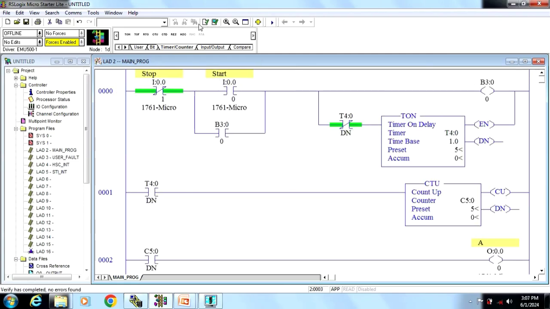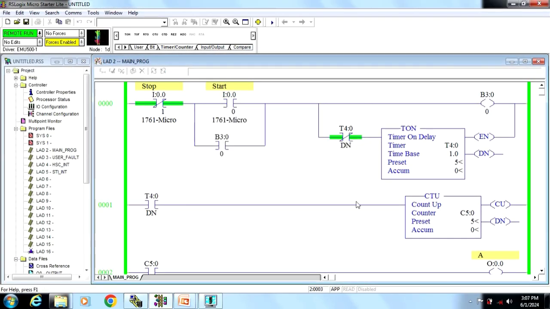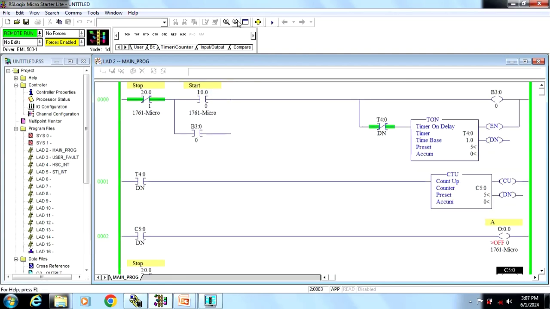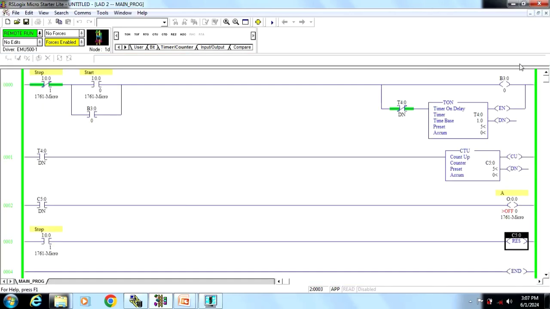Let's check. Now if you press this force on, force off, you can see the time is counting.